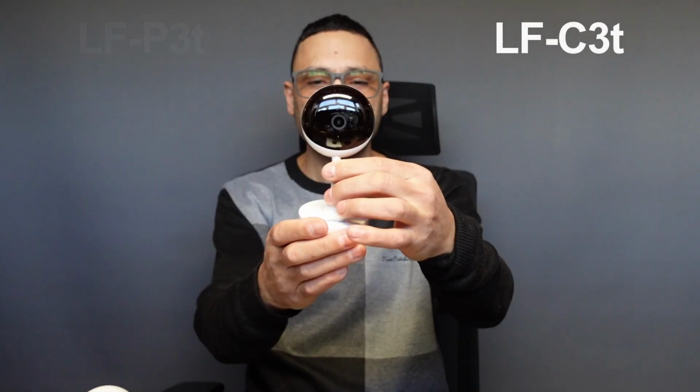Today I'll be reviewing these two models here, one that rotates 360 degrees and one that is fixed but you can manually adjust the direction. They both have built-in mics and speakers and you can access them both on the same app. Let's start our review with the unboxing, then we'll dig deep into the specs, sound and video tests.